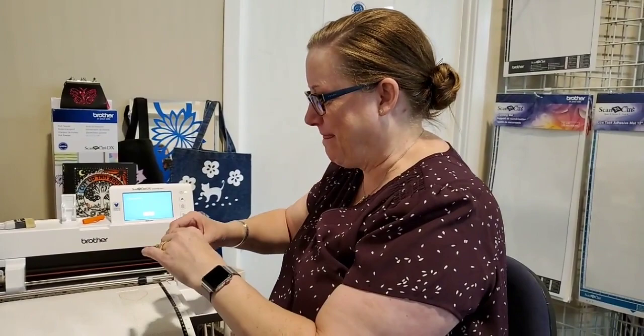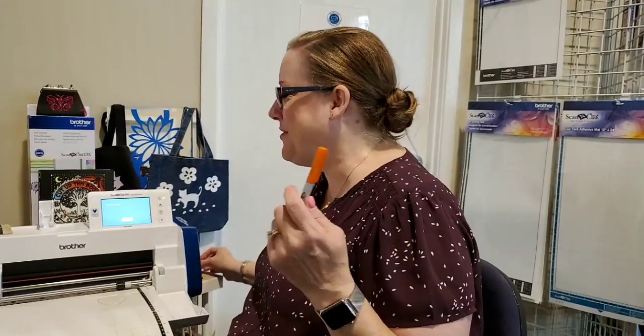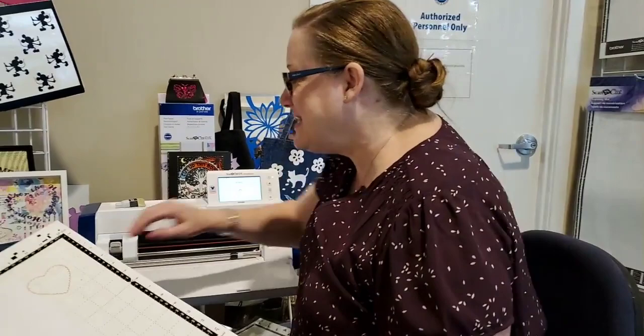Katrina's asking, is that just a regular Sharpie? This is just a regular permanent Sharpie that I just wrote on the mat with. It is just a regular one. Now, let's talk about that just for a second. Those of you who know about Sharpies, you know that they are an alcohol marker, basically. And so the little slip that I made here on the top of the machine, I'm going to be able to get that off with just isopropyl alcohol or rubbing alcohol. But do not put rubbing alcohol anywhere near your mats, anything that has any alcohol in it, because it will de-stick it. So don't do that. So I'm going to live with this cute little heart, and every time I see it, I'm just going to giggle.